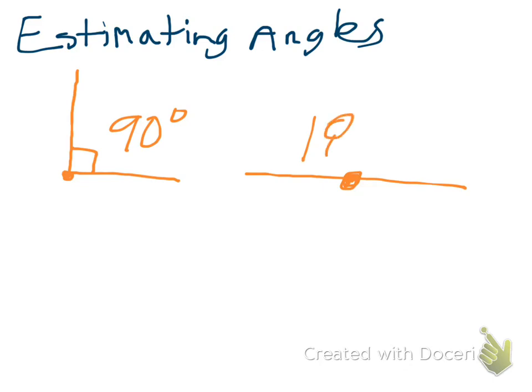And just by using these identifiable angles, I can help myself estimate some different angles. I'm going to draw an angle below. In this case, my angle is right here. I've got my vertex there, which is where both of my points are, or both of my lines are starting.